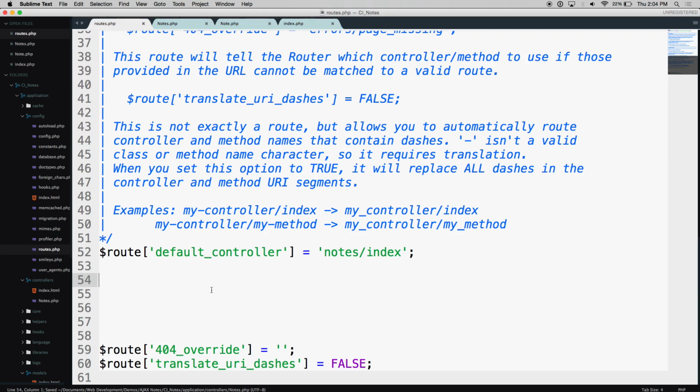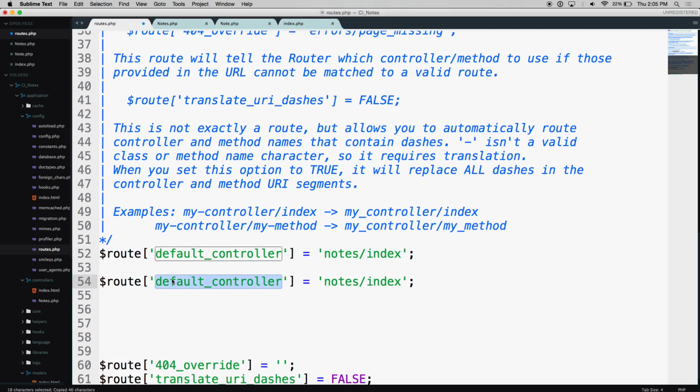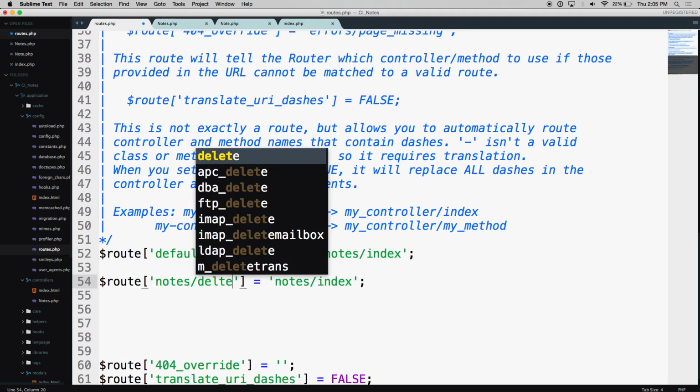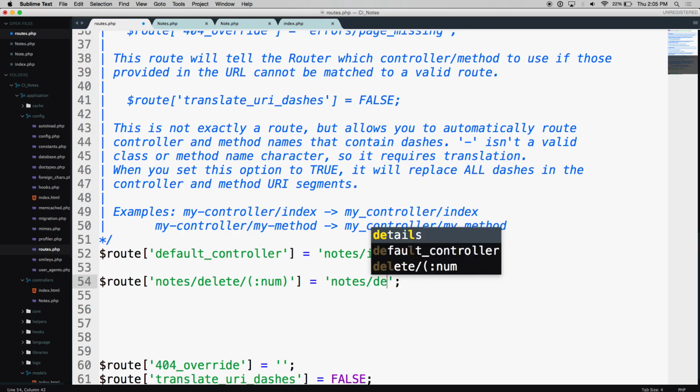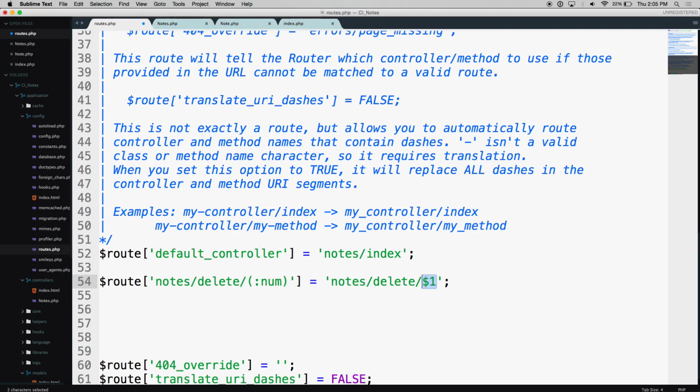Ideally, what that would look like is, this will look kind of redundant, but just to show you, it'd be notes, delete, /num, meaning that that extra part of the URL that you're passing to me, I expect it to be a number. And then it'd be notes, delete, and then number 1 for being the first parameter. And then if you want another number, it'd be number 2, etc. So this right here, we could kind of skip it because it's doing this automatically. It just follows the pattern. If I pass a URL of notes delete 5, it will go to the notes controller, delete method, and pass a 5 into the parameter.